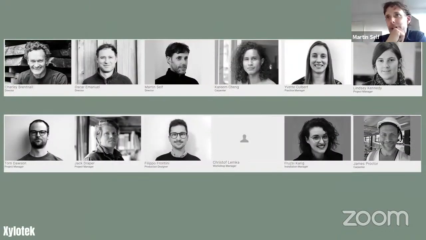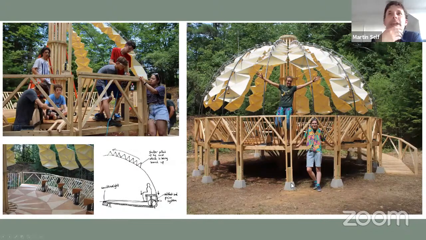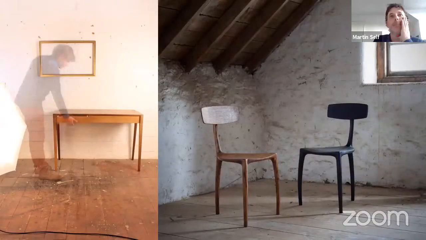And the broader team, as members of this team, also have bits of hands-on experience. Fluji was part of Hello Wood, the Hungarian design-build, academic and workshop company, so he has a great tactile feel for material. Jack Draper is one of our project managers. Jack's a very skilled furniture maker. He's been making these beautiful chairs, as well as understanding construction at a larger scale.